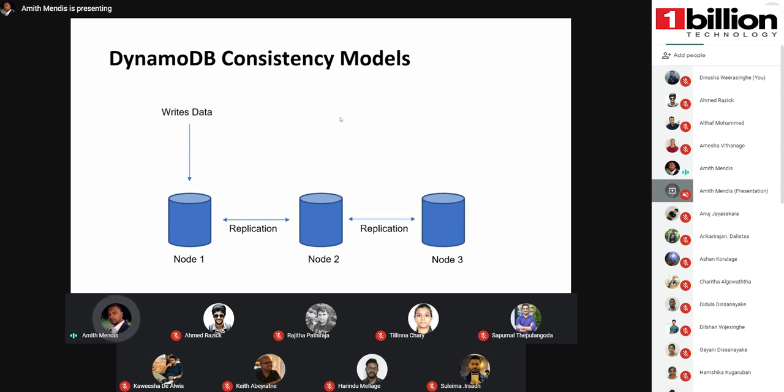Let's think user 1 is writing into node 1, and user 2 is reading the same data from node 3 at the same time. Therefore, user 2 will not get the latest update of the data, because user 1 is still writing it. He will not get the most updated data set, and he will rely on it. Therefore, we have to think about consistency models in DynamoDB and use them according to our requirements.